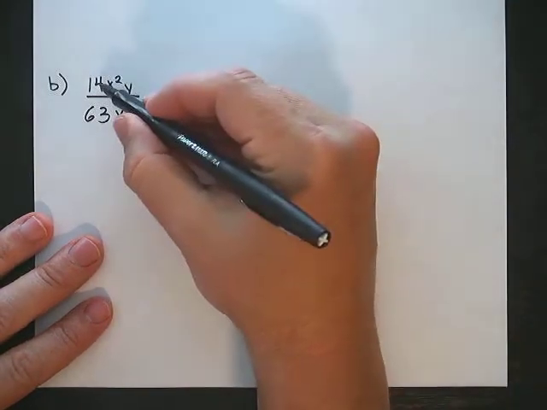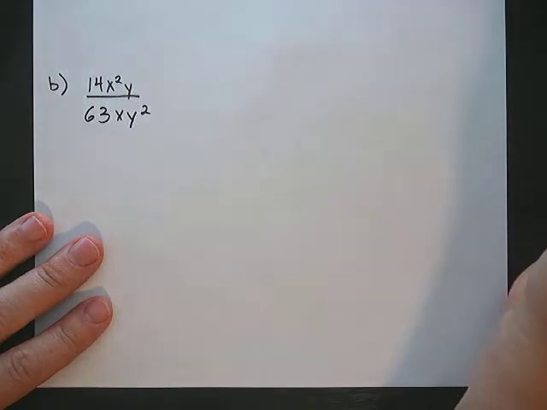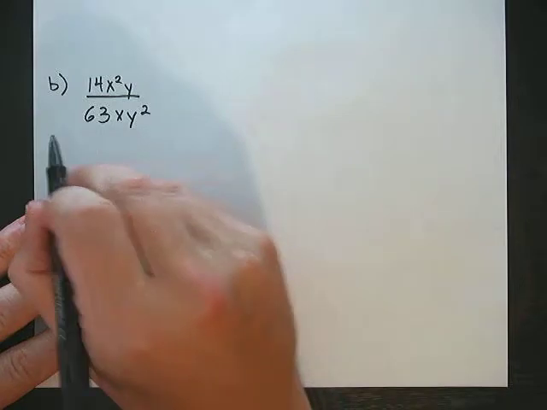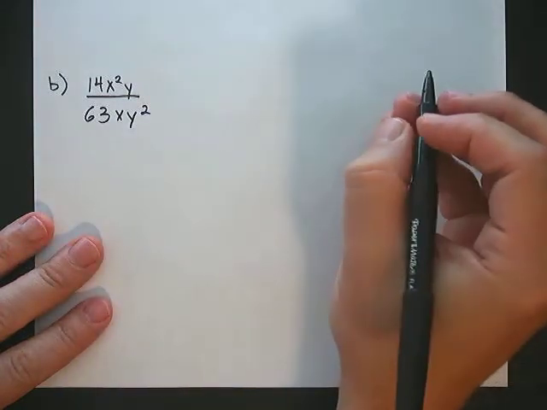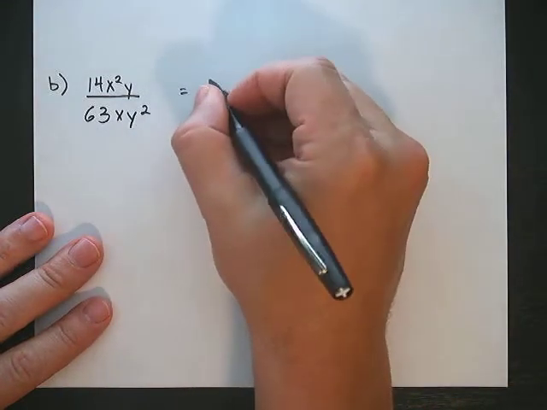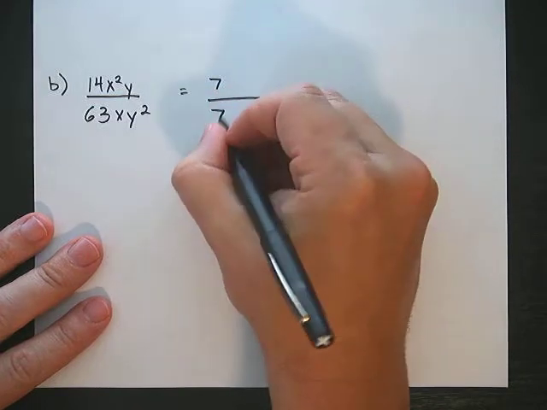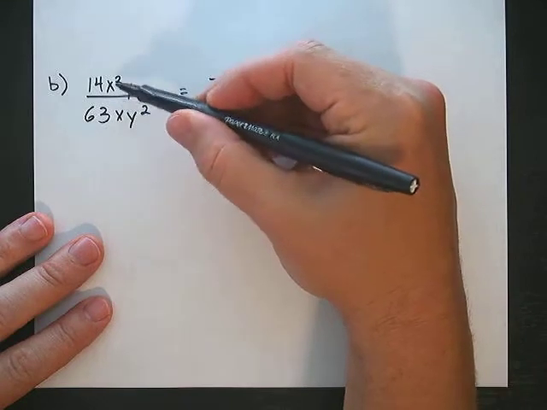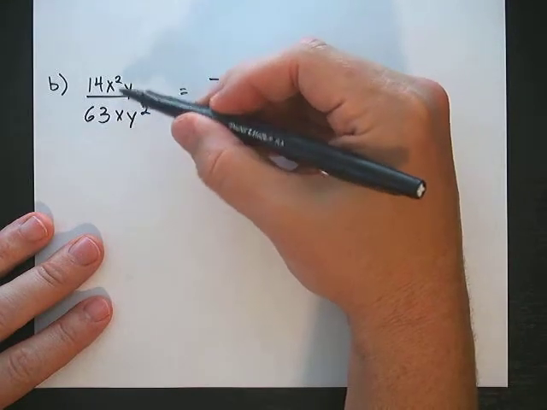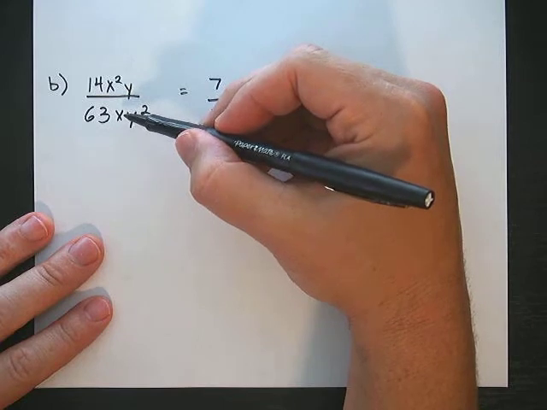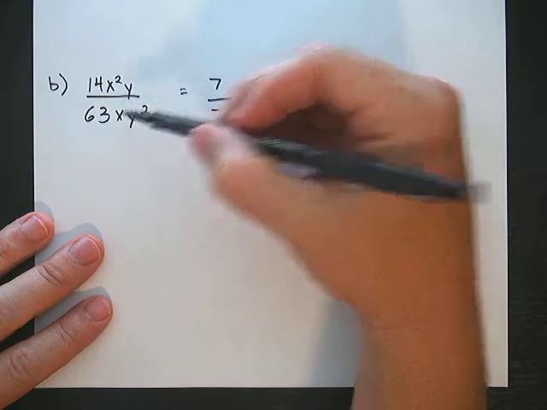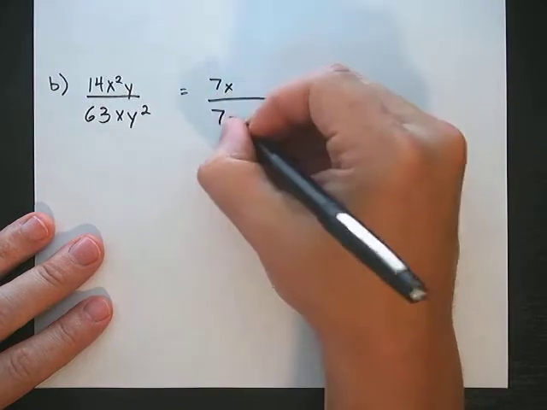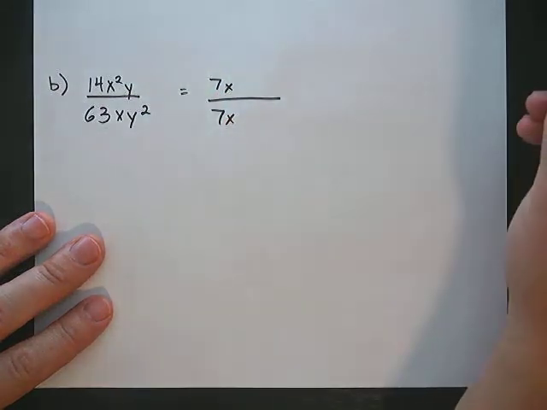Okay, so let's start with the numbers. 14 and 63. Do those have any common factors? Well, 7 goes into 14 twice, and 7 goes into 63 9 times. So 7 is a common factor. So I will factor a 7 out, okay, for the number. Now let's look at the x squared and the x. The smallest power of x is the one that we're going to factor out. We can't factor out more than the denominator has here, so we can only factor out an x. Okay, so we'll factor out an x on top and bottom. Okay, so far we're factoring out a 7x.